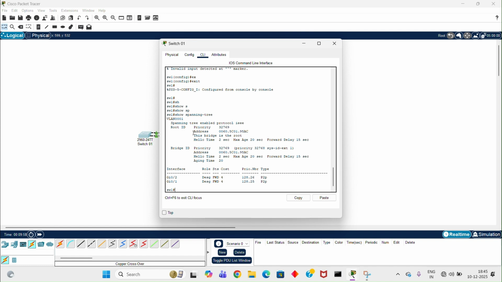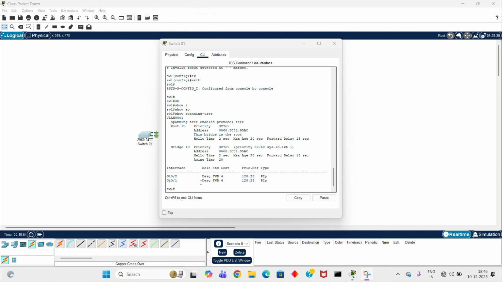So we can see here it's automatically configured because we use only two switches. There is no user like a computer or laptop. You can see here this is the default priority 32769 bridge ID, and we can also see Gig 1 and Gig 2 are designated ports.